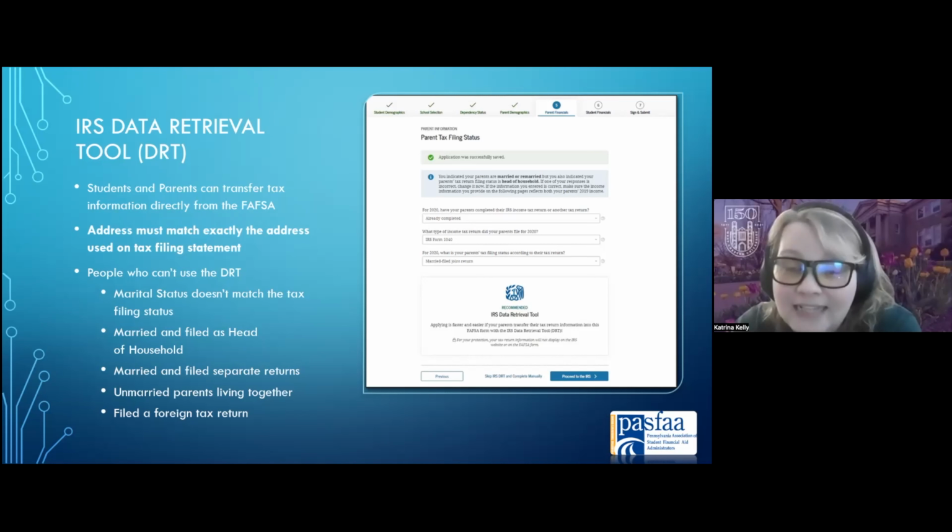Now, in some cases, if they did an amended return, the financial aid office will request additional information. They may request that the parent provide their 1040 and their 1040X. So the 1040X is the amended return. So in some cases, that may happen.